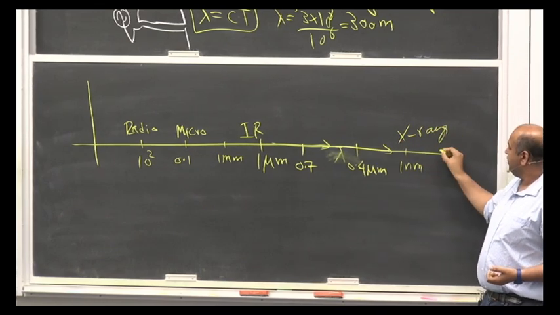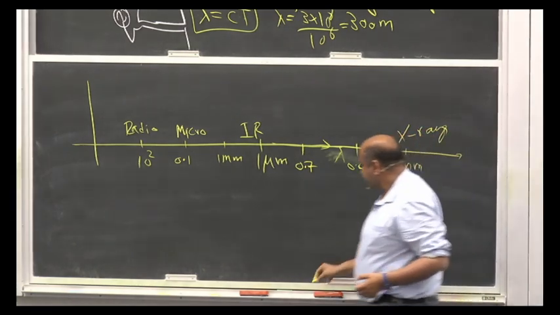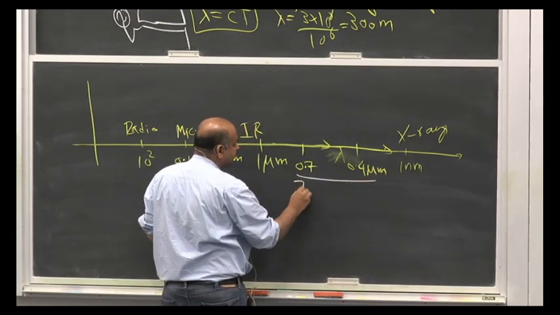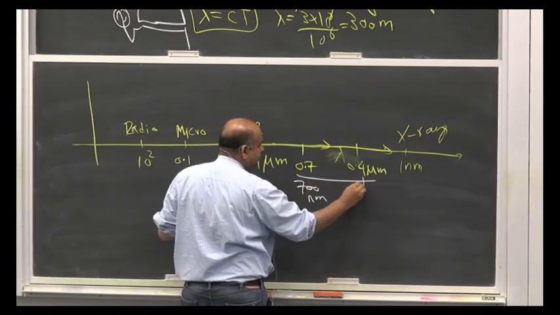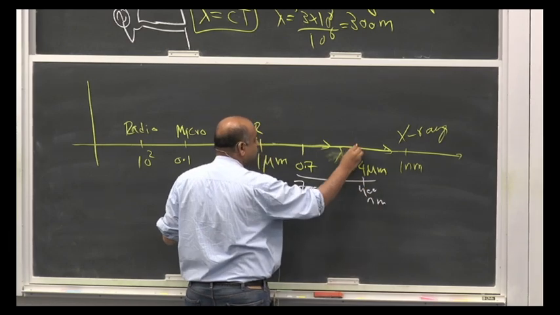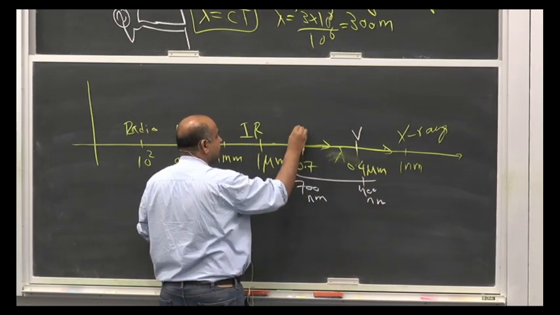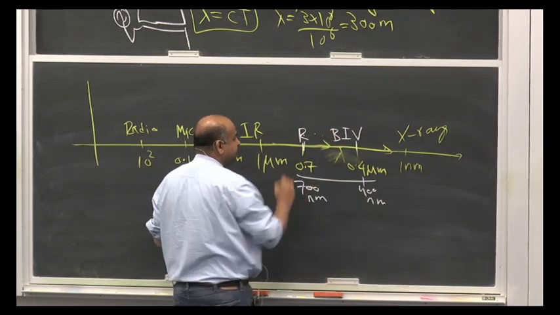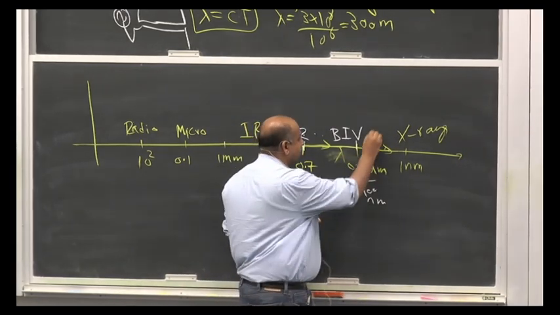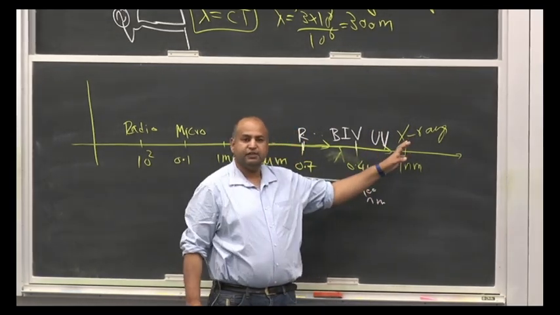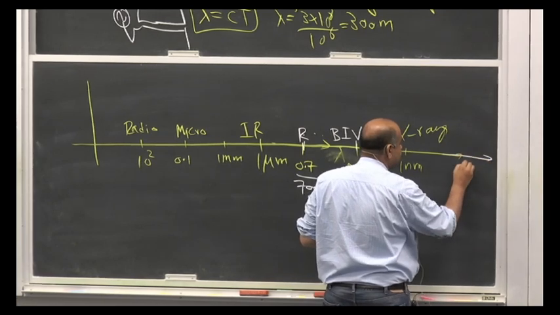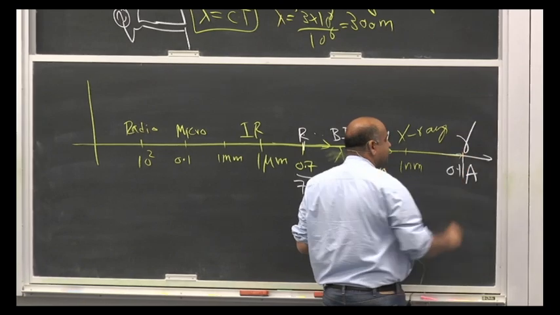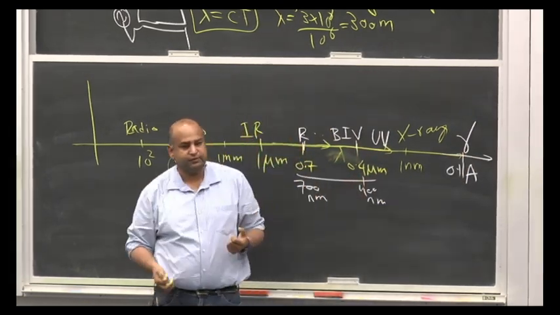And if you go even above, there are colors. For example, it's gone above a few hundred nanometers, maybe 700 nanometer, 400 nanometer. So this color is violet, this color is red, indigo, blue, etc. And these are called ultraviolet. And then you go to smaller wavelength, let's say 1 angstrom or 0.1 angstrom, you have what we call gamma rays, which come out of decays.